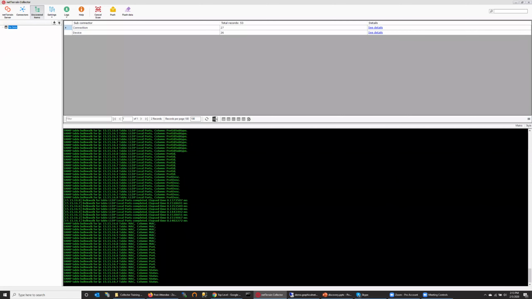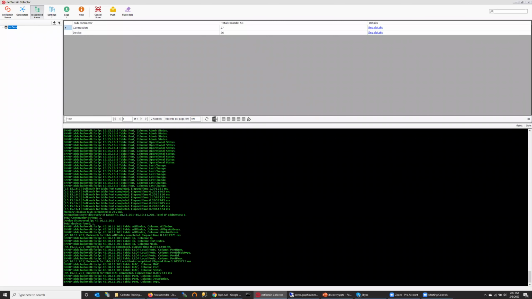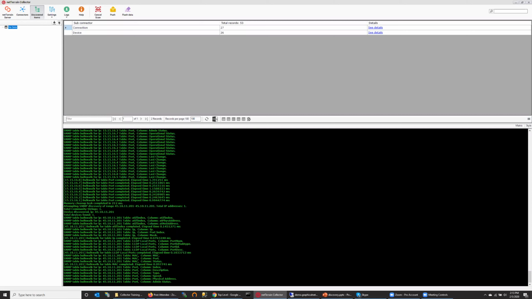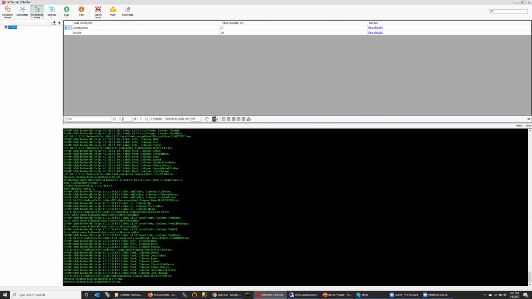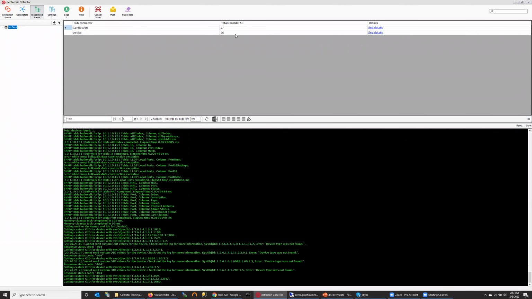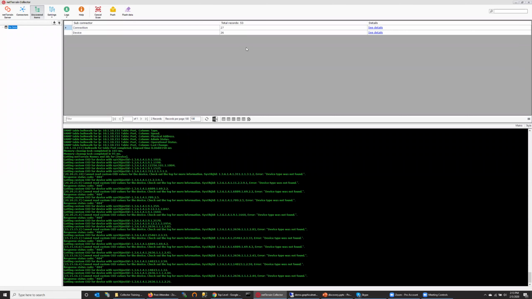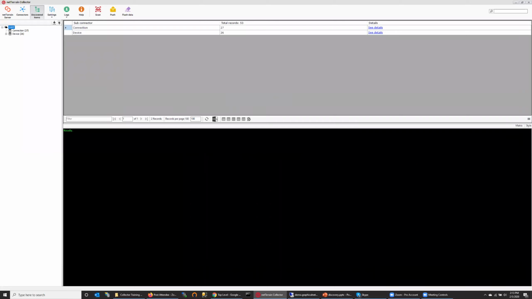So it starts to iterate through. This takes a few minutes here. It's not a huge range, but still got to go through the process. And once it does its discovery, then you'll see it starts to get the details, how many devices it's discovered, how many connections it's discovered, and go from there. So it finished. It wasn't too terribly long. I could clear this out if I don't want to see this screen anymore, kind of wipe it out.